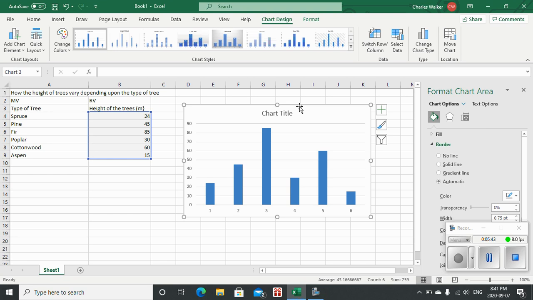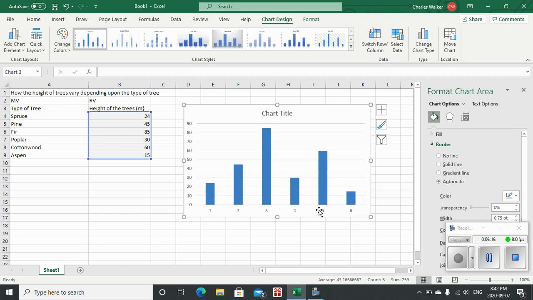This is correctly plotted. We can see along the y-axis, which is the responding variable, we already do have numbers in here, which is a reasonable scale. It goes up by 10. It doesn't go any higher than 90 because our tallest tree, which is the Douglas fir, is only 85 meters. So there would be no point in this going up to 200 or 500 or 1,000. It only needs to go up as high as is necessary. If you take a look at the x-axis, though, we do have a problem with the manipulated variable.